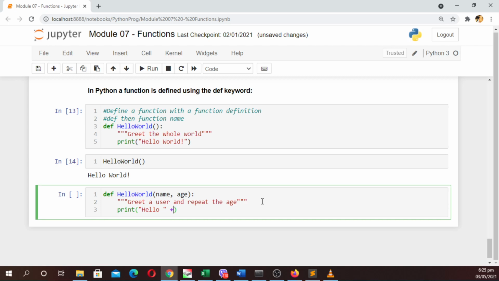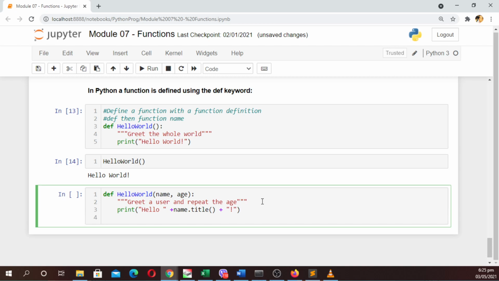Tapos, plus name.title plus double quote exclamation point. Print you are plus string age plus double quote years old.